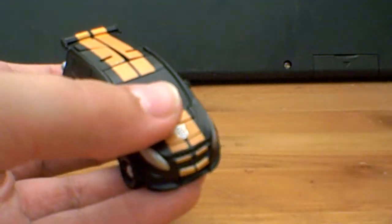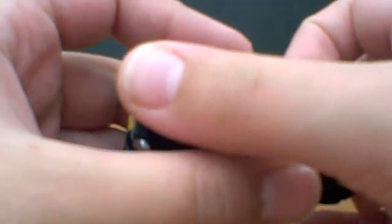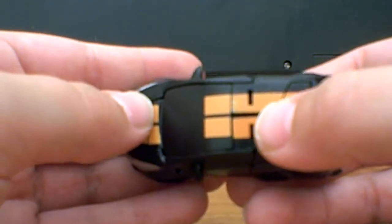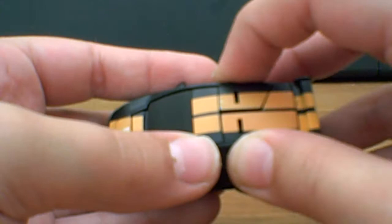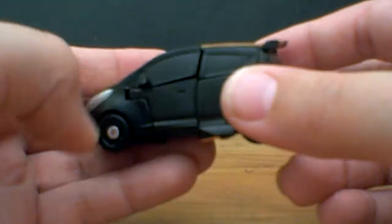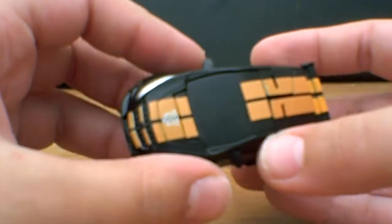Now, Mudflap now has the same alt mode as Skids, and they are both the same color except Mudflap has orange stripes and Skids has green stripes, and they both have their original old but recolored heads. So yeah, pretty cool. It's nice that they've got the same alt mode now because they are more like twins, so that's pretty cool.